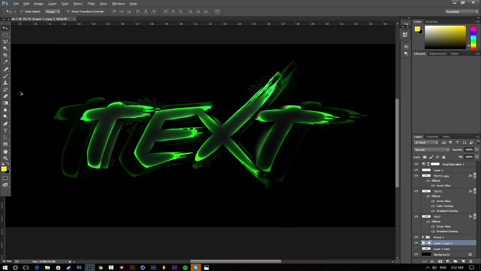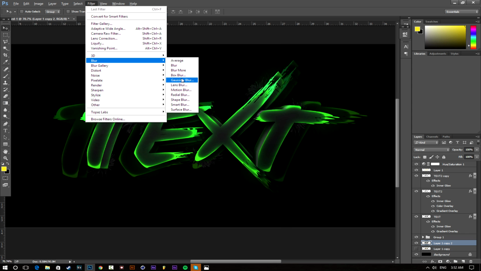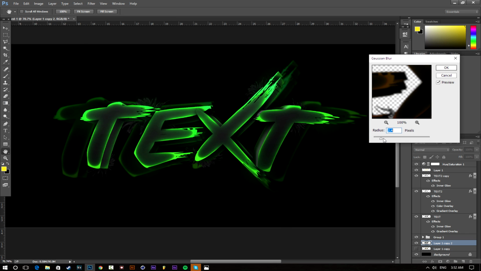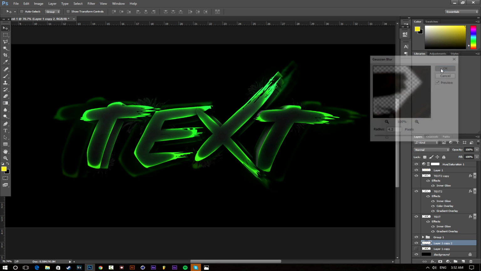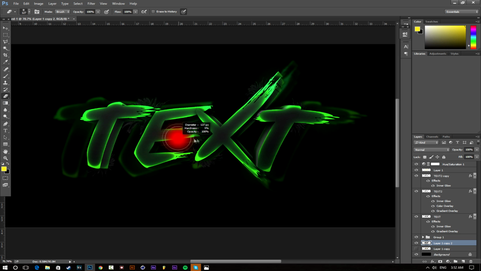And yeah, now you're gonna go to Filter, Blur, and Gaussian Blur, and you're gonna add a nice blur, and just erase some parts. If you've watched some of my other tutorials, you probably know this effect, because I use this a lot, but it's pretty cool.